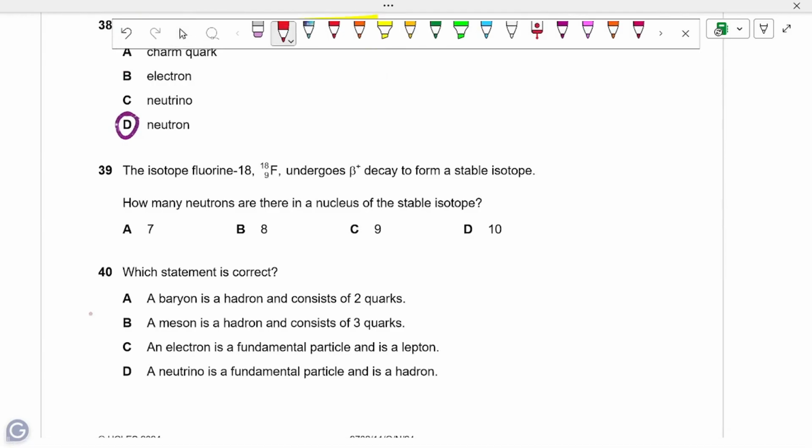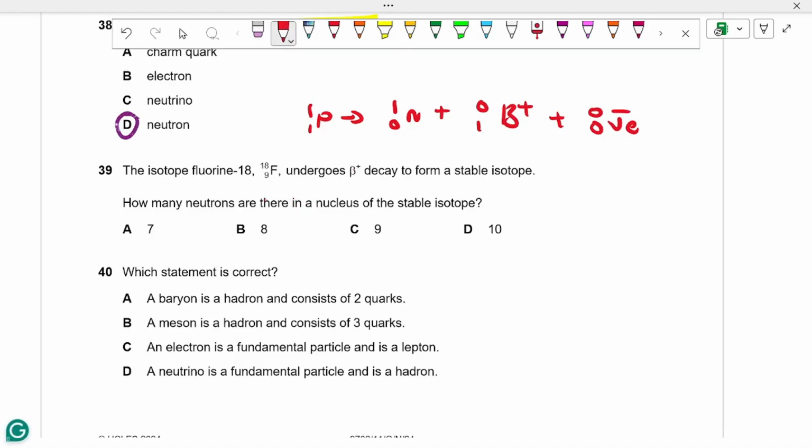Question 39. Fluorine isotope 18 undergoes beta plus decay. So basically in beta plus decay, you have a proton that gets converted to a neutron plus a positron plus an electron neutrino. You're wondering, how do I cram this equation all at once? Well, you don't have to. Remember, it's beta positive, so you can be like P, proton. Start with a proton, turn it into a neutron, then try to make the numbers balance. If it's beta negative, N, start with a neutron, put a proton, then make the numbers balance. Just remember to put an anti-neutrino for this, and a neutrino for the other one.